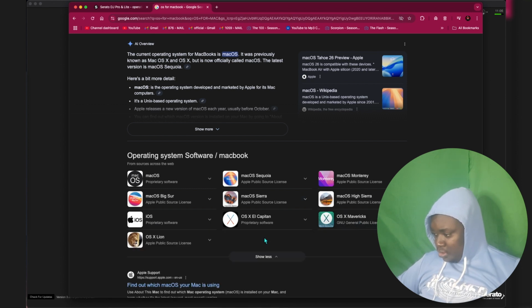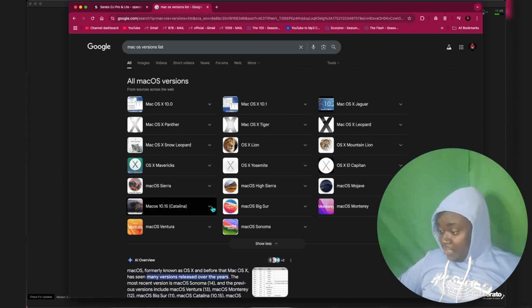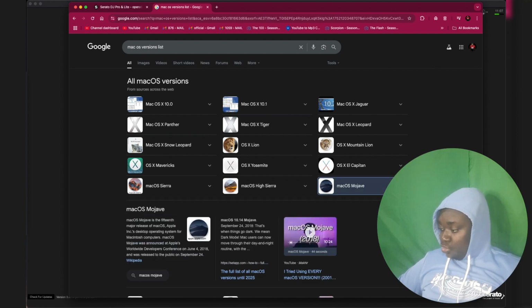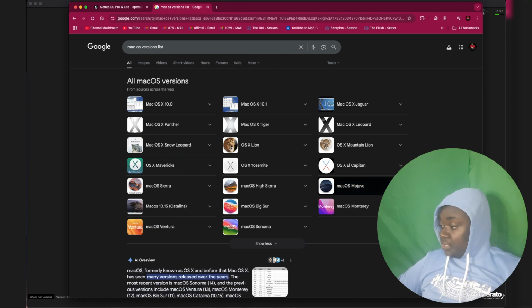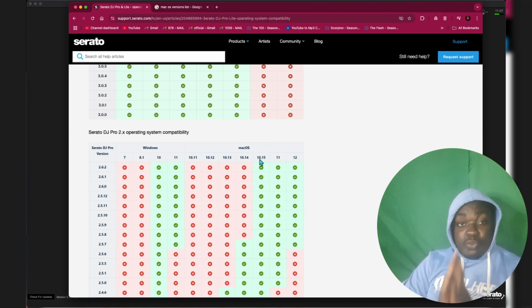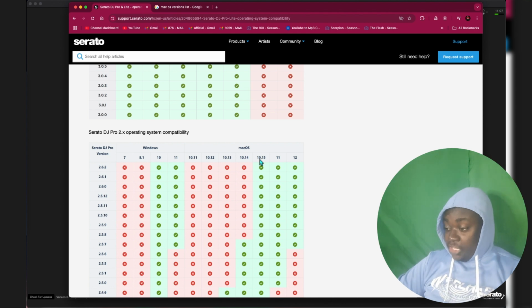Catalina is 10.15. That means Mojave is 10.14. So 10.15 is Catalina. So if you have the 2012 Macs, they stop at Catalina by default. So what you're going to need is version 2.62.